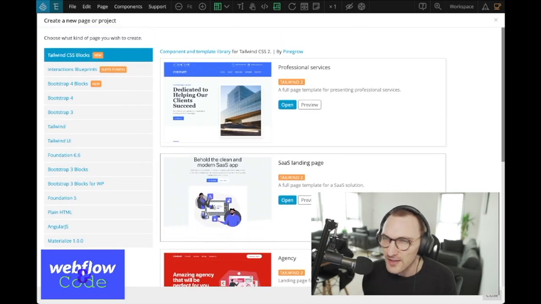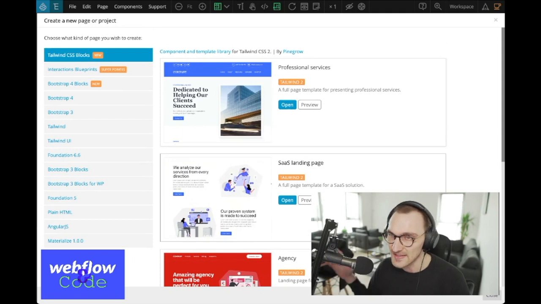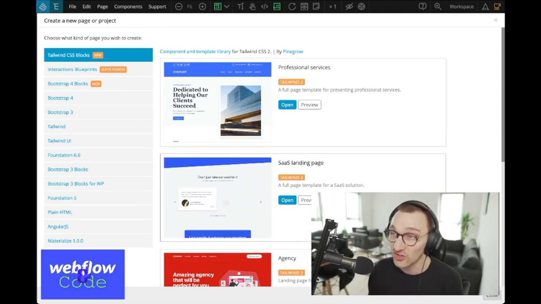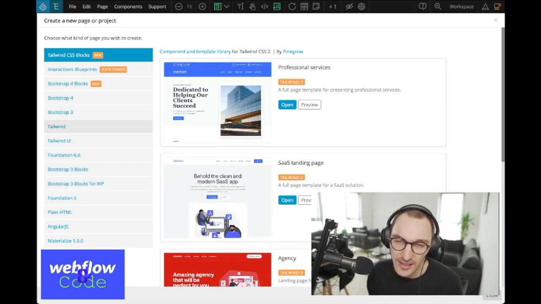I guess right now, again, what I'm not seeing is what Webflow has, like a template library, and loads of people can contribute to that. I don't know if this has that, but maybe it's got it somewhere. I'm not too sure, but I'd be interested to know as well.